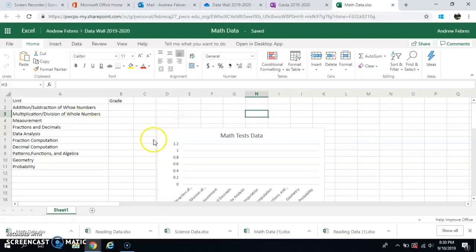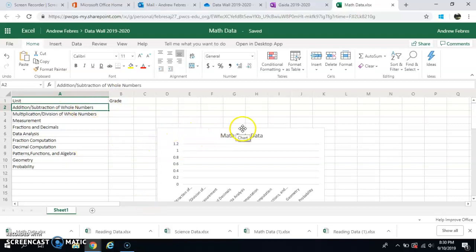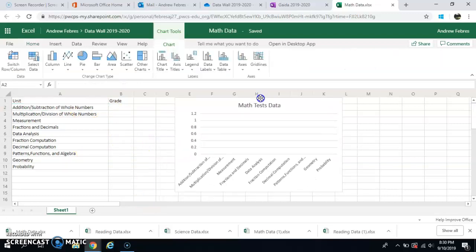We did notice on the math one that we have something to correct over here. So we're going to click on that top line and it shows up here. Here's where we're going to edit, and we're going to add the letter L and hit enter. And now it's fixed. All right, so now we have this. I'm going to move my chart up so I can see it a little bit better because those are really long unit names. And I am done.